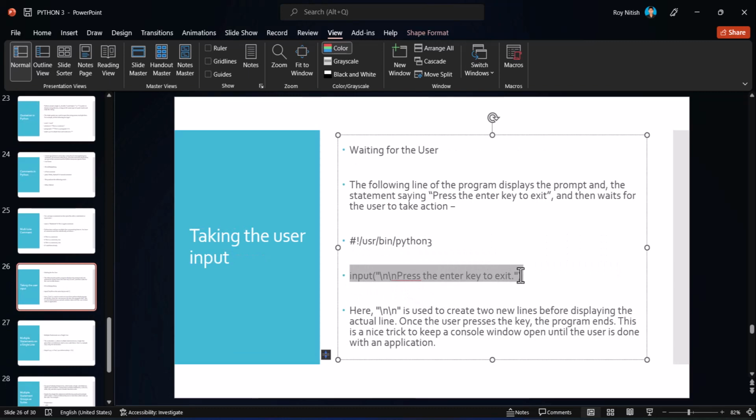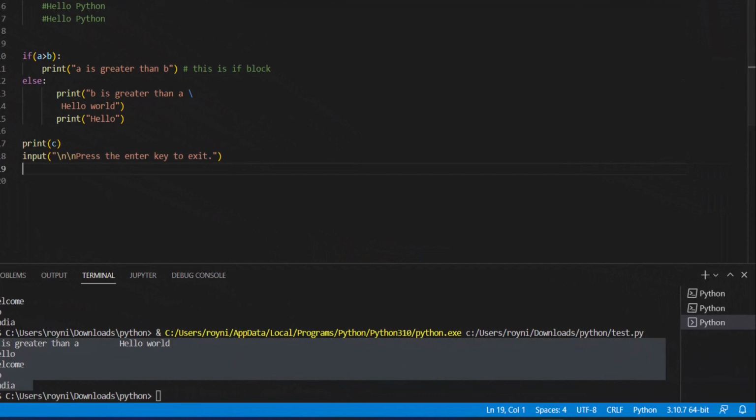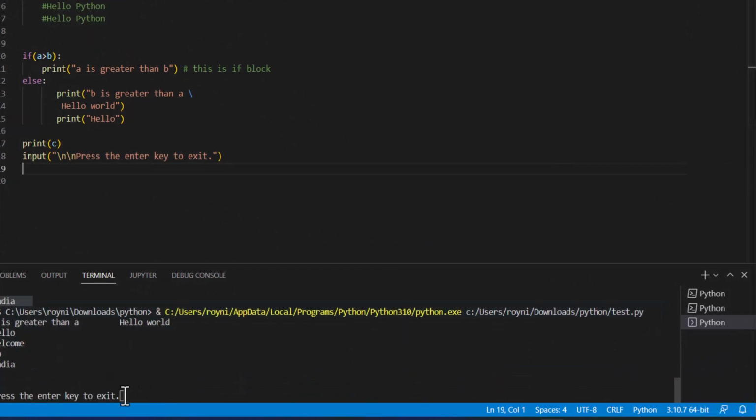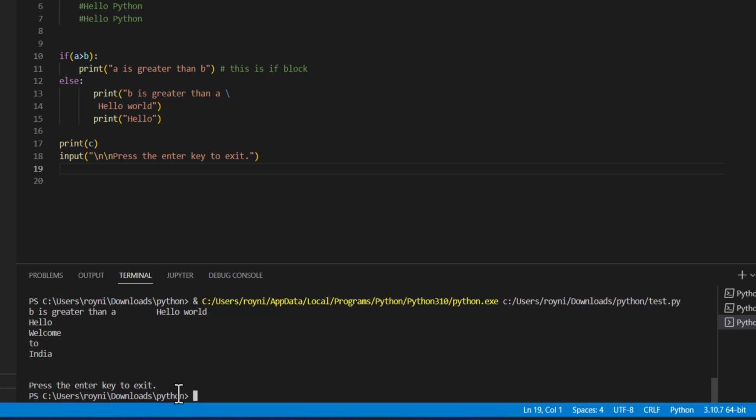You can see it as an example also. Now run this program, okay. See, here it is asking please press the enter key to exit. Then when we press the enter key, it is going to exit, okay.